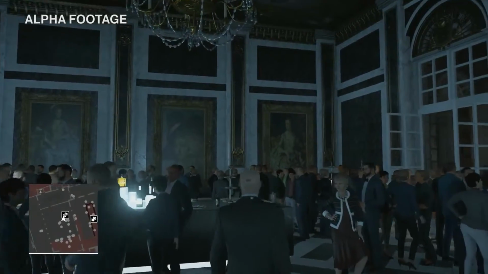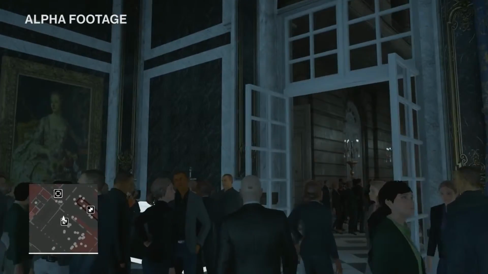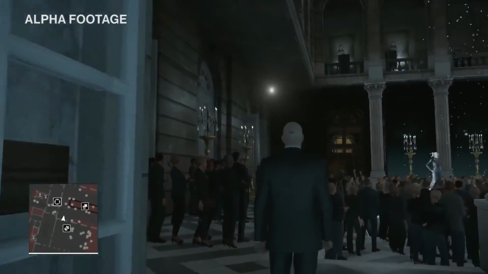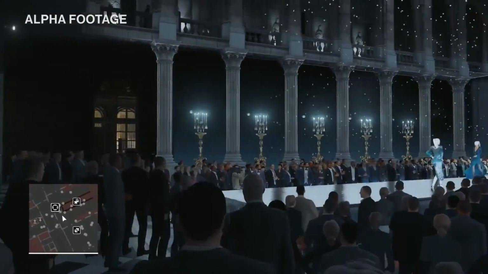As a comparison, in the last Hitman game, we had around 40 or 50 NPCs in the most densely populated checkpoints. So this is a massive increase, and any of those 300 characters are potential targets in contracts mode, which is also back from Absolution.